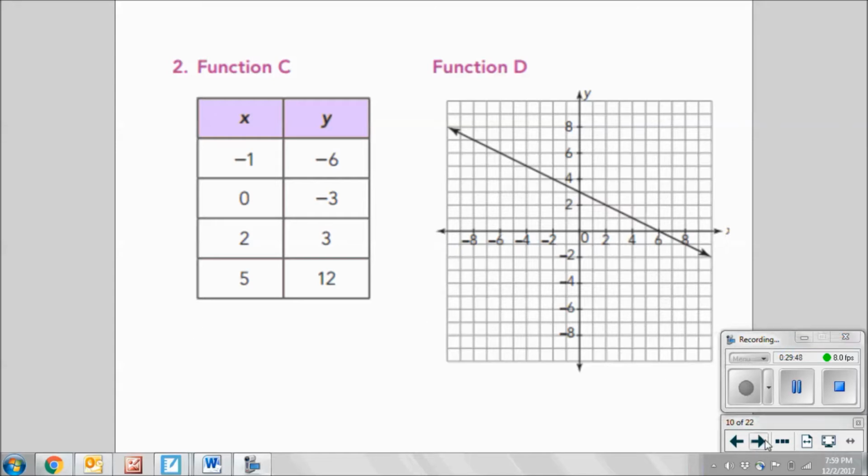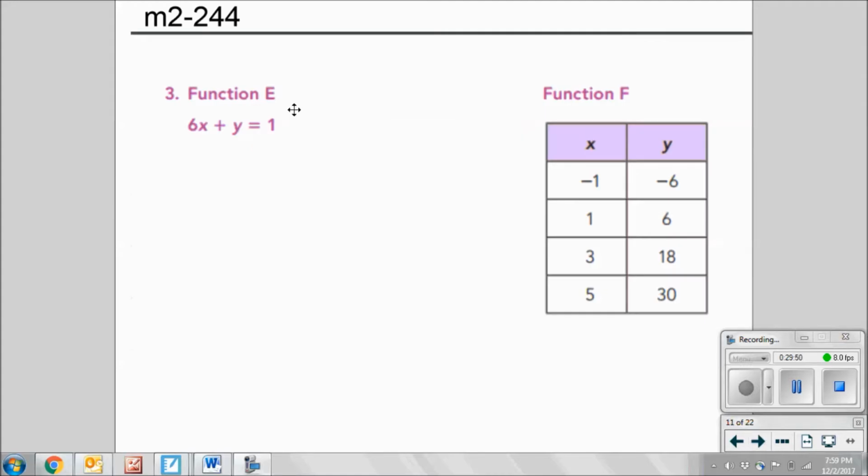And then if you're partner 2, you're going to do page 244, so you're going to explain what you ended up getting when you had to convert our equation to slope-intercept form. Then you're going to come over here and explain our table, and then you're going to read your explanation to your partner. Okay, so I'll give you a moment here. Go ahead and partner share. Go.